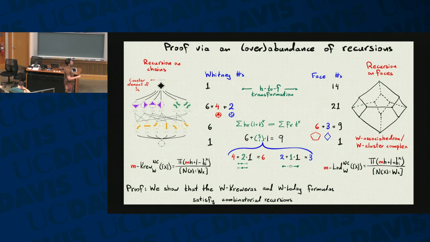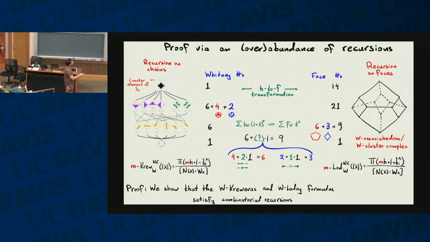So after introducing this, I want to briefly say the two objects are very compatible, and we have a separate set of recursions for each of them. There is a recursion on the chains that I'm going to describe a little bit, which means counting chains with respect to their kth element. There is a recursion on the faces, which is a double counting of pairs of faces. On one side, you count a smaller face. On another side, you count a larger face. These two recursions, on their own, are not sufficient to prove the whole thing, but we put them together, and we prove the recursions on the formulas, and that is sufficient.